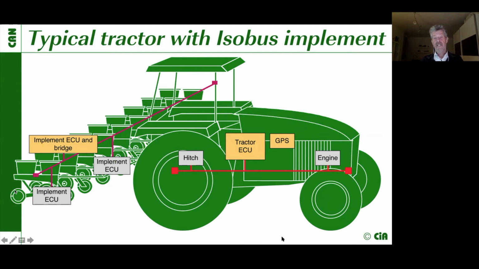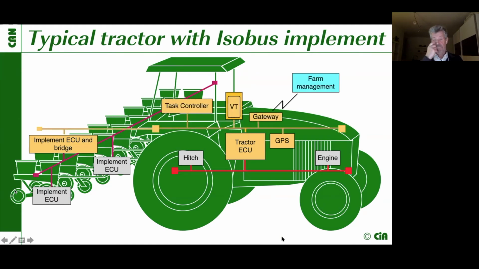And for the interconnection between the two embedded networks in the machines, coming from different vendors, we are using the Isobus, and the Isobus is an open network which provides a good capability to connect implements and tractors and the virtual terminal. And for example, also a gateway to the farm management, if you have a larger farm and you have a fleet management for that.